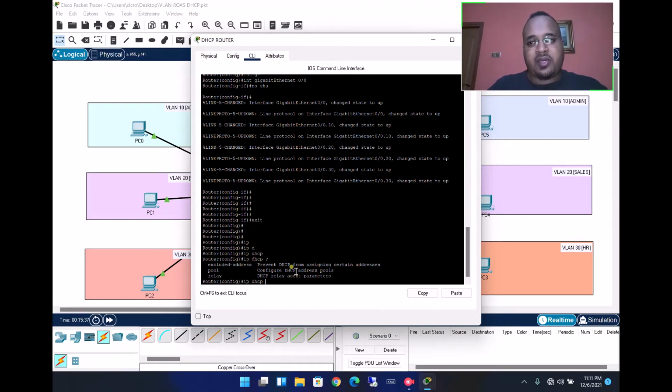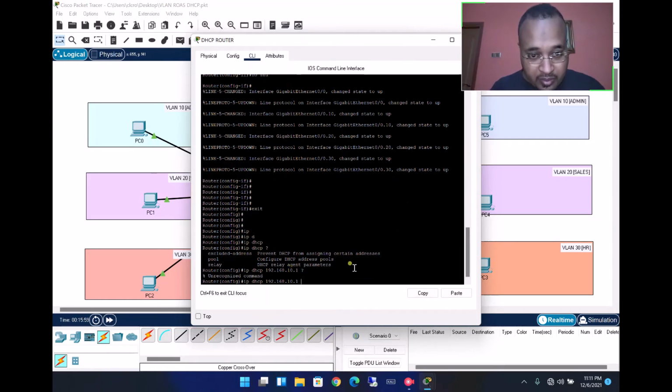So if you want to make the IP address start after the host 6, it's going to be 192.168.10.6. You're going to exclude an IP address. That's going to be 192.168.10.1.